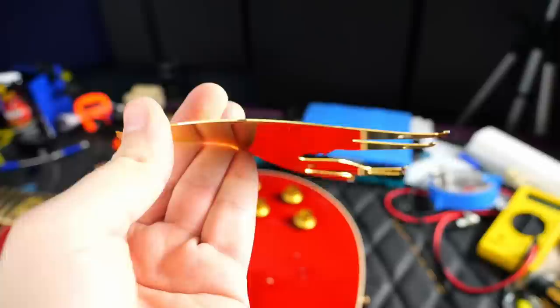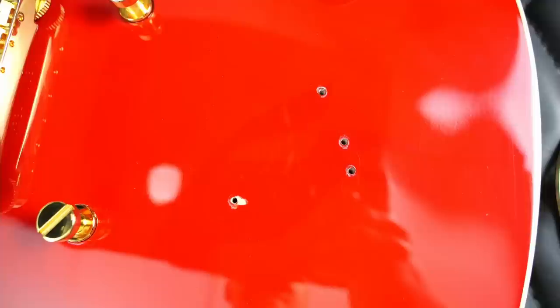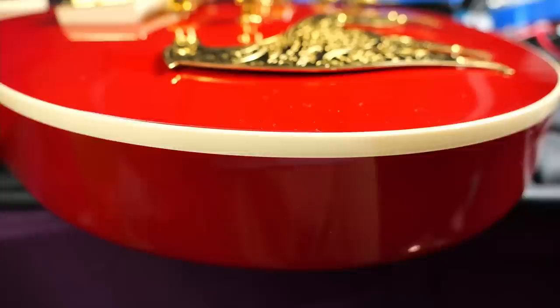But we've got 1, 2, 3, 4, 5, 6, 7 screws to attach that. And to be perfectly honest with you guys, I think they were missing one like right here or right there because it does not sit 100% flush with the body, but they did a pretty good job. But I'll adjust the brightness.